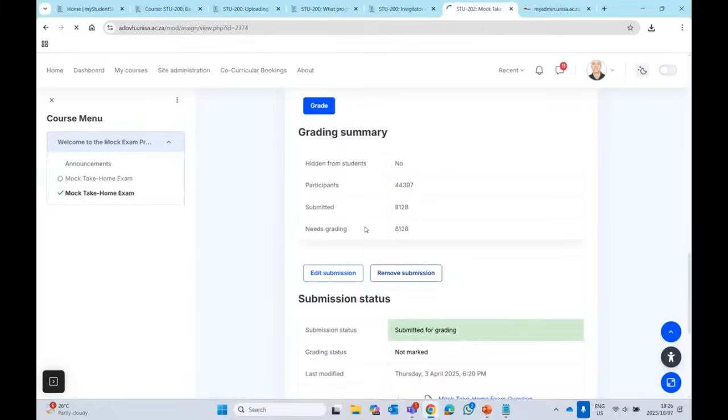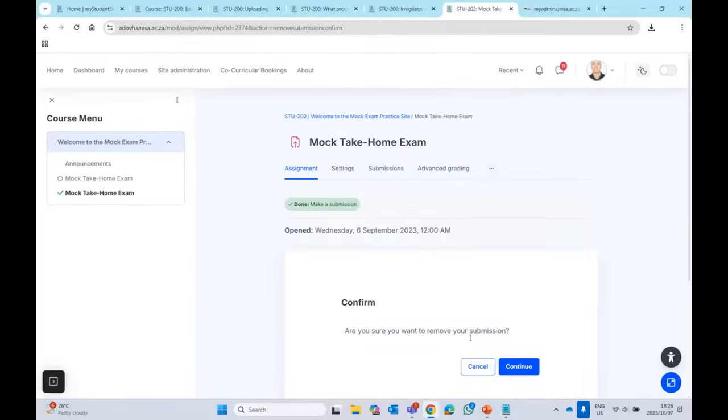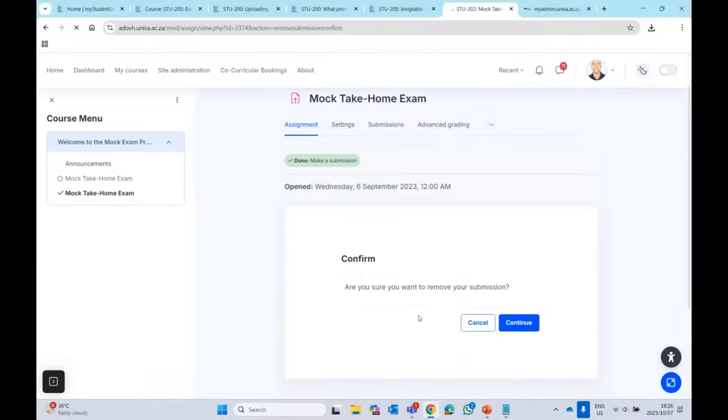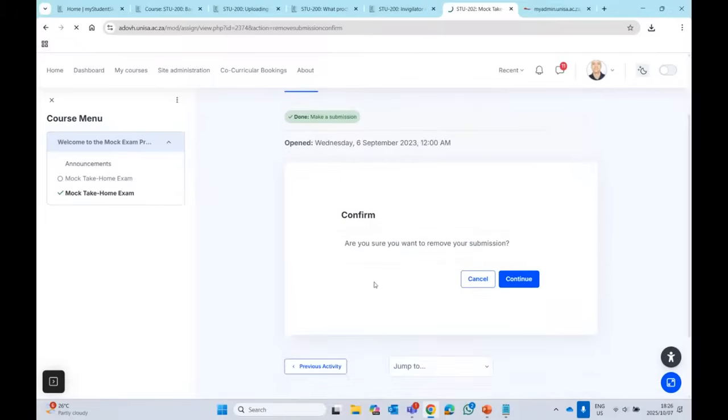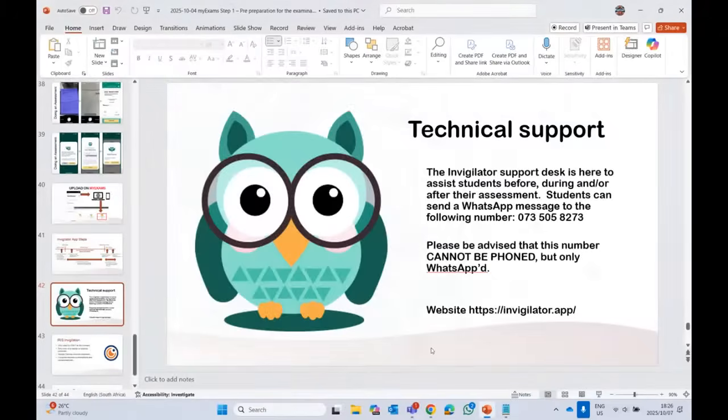Remember, you're testing the device to make sure the device is going to do everything you need it to do. Also, guys, if you have a problem with your device, you're absolutely most welcome to use another device. But please just make sure you do the demo to make sure the device is working perfectly. Okay, it's going to take a while to delete. All right, so that covers the invigilating app.